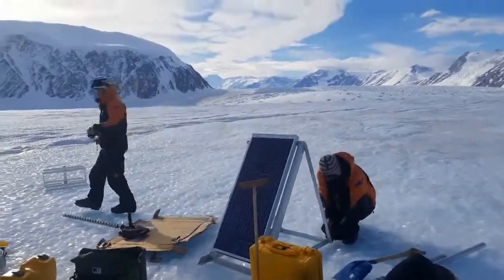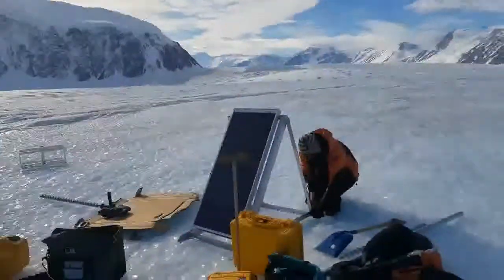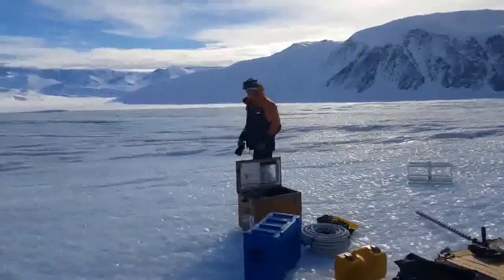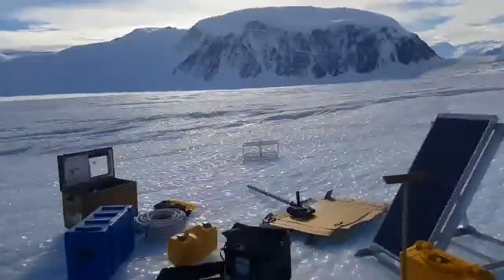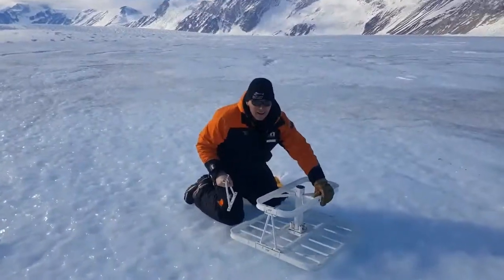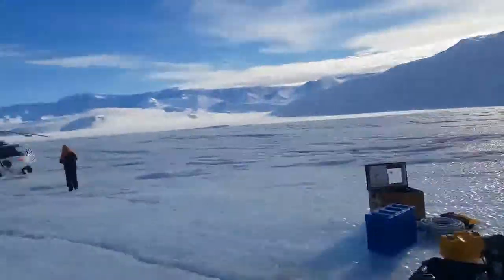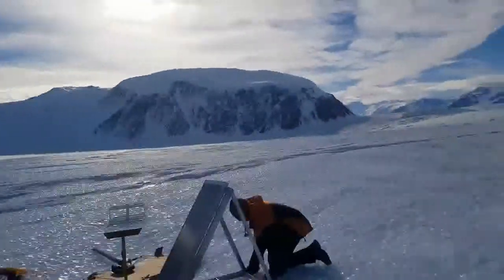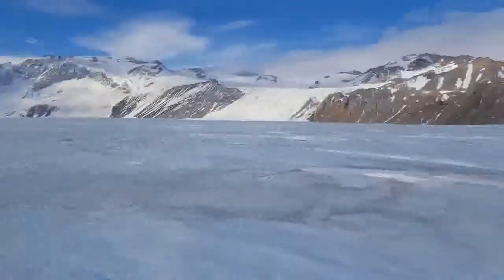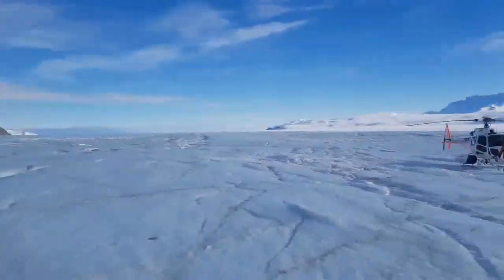Here we are at our third site on the Priestley Glacier. Our future campsite is up above on the ridge. We've got Christian building a solar panel, and Reinhardt's just making sure his hair's okay. Hef, our pilot, is busy constructing all the science equipment — because that's what he does here. I'd just like you to note that we are on the Priestley Glacier and it is dead calm. However, there's no snow here, which makes me think maybe it does get a little breezy here from time to time.